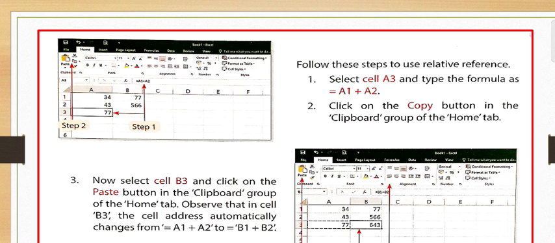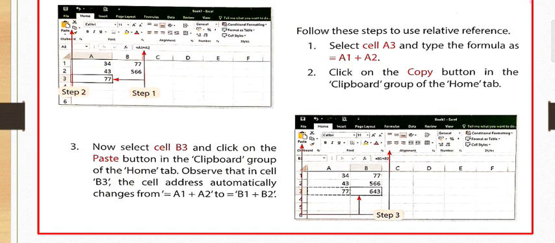Similarly, B1 is 77 and B2 is 566. If you don't want to write the formula again in the B3 cell, you can easily copy the same formula from A3 to B3.